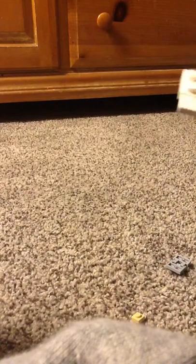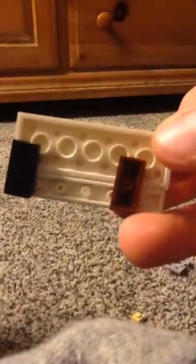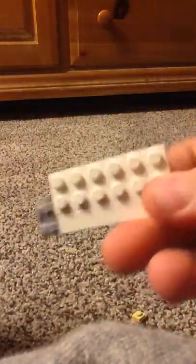Now you're ready to start your base plow. So first off, you're going to put your 1x6 and your 2x6 together. And on the back, you're going to place 2 1x2s like that, leaving a 1 stud gap. Okay? Now that you've got that, place your 1x2 hinge right on the side like that. Now you should have your snowplow like that with these pieces on the back with the hinge.